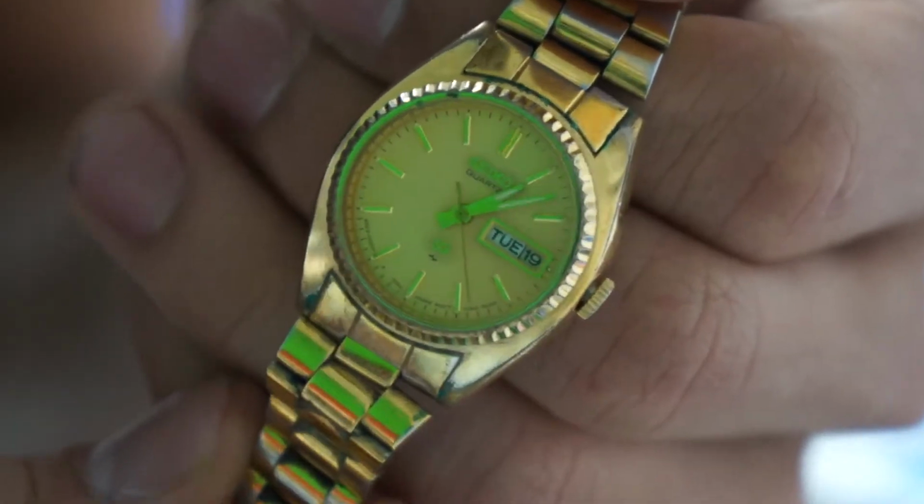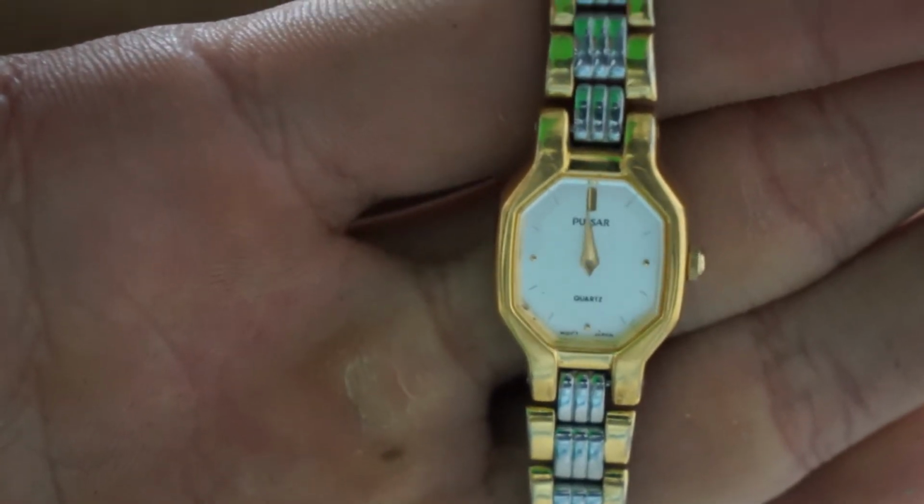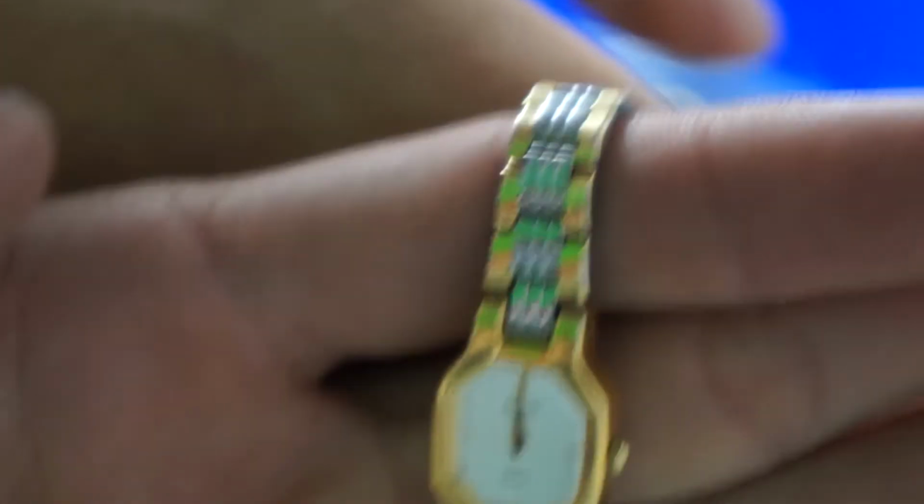It's a very well used women's Seiko quartz watch. We'll be cleaning the bracelet on this one as well. Super tiny battery, little pulsar here. Uses the smallest watch battery I've ever seen.